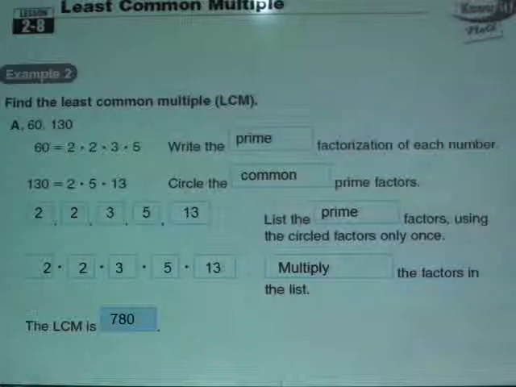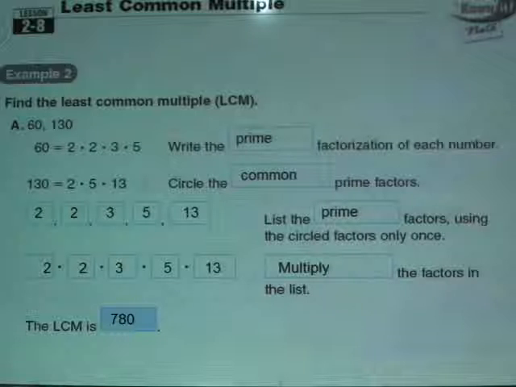All right, now it should come as no surprise to you that there's another way to do this. And this is another place where people get confused, because what we can do is actually use prime factorization to find the least common multiple. And this is where people really start to go, what? We're using something that involves factors, but we're doing multiples. Yes, that's exactly what I'm telling you here.